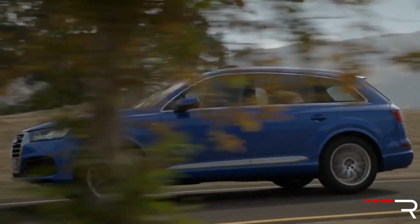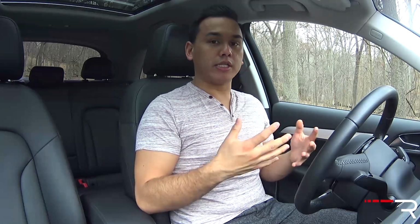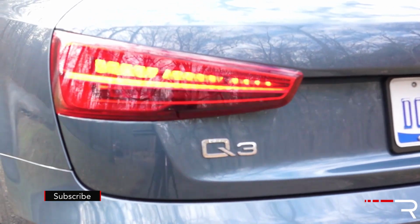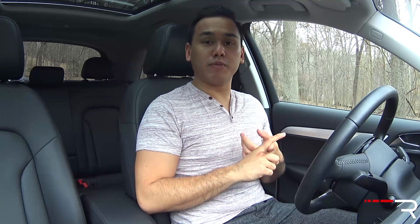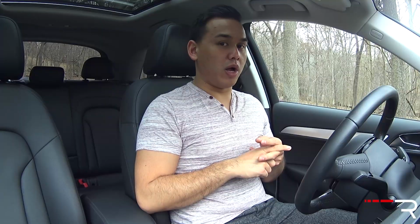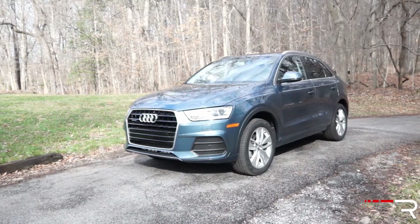Now, when Audi decided that they needed a smaller SUV to slot below the Q5, the company just basically decided to bring over its subcompact Q3 SUV from Europe. And now this model has been around since 2011, and it's essentially based off of the old A3 hatchback, just a little bit taller. It competes with a new class of vehicles from Mercedes-Benz with the GLA, and then of course the BMW X1. Now, in terms of where it fits in the marketplace between its German competitors, the Q3 tries to occupy a little bit of a middle ground.